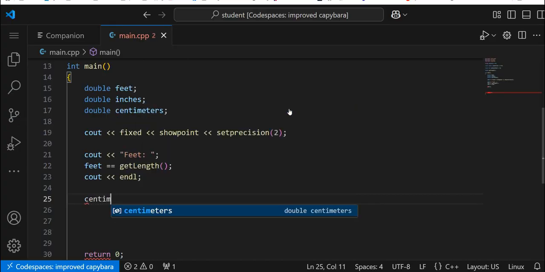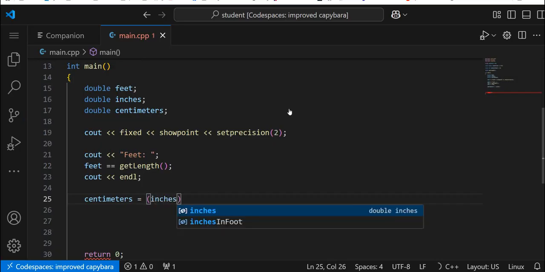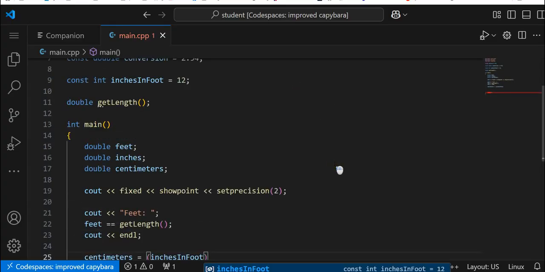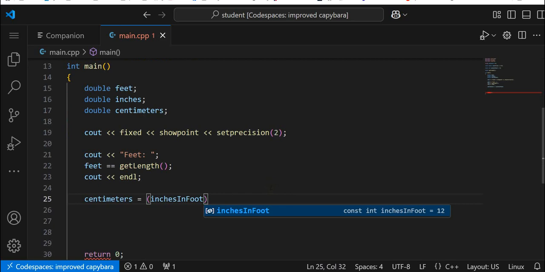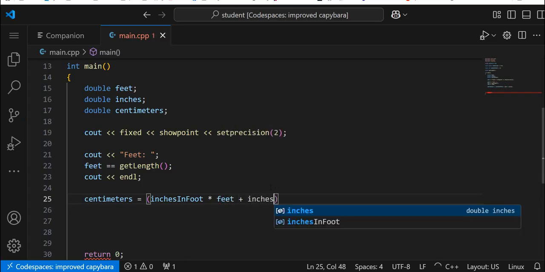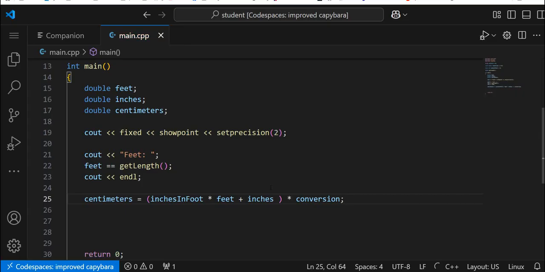Now let's go to centimeters equals inches in foot, times feet plus inches, times conversion. All right, that should do good.